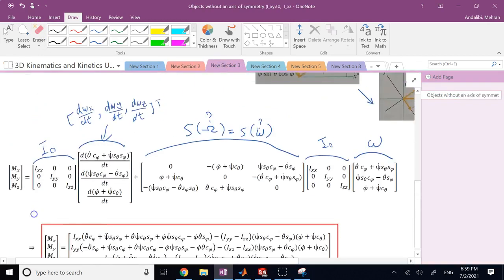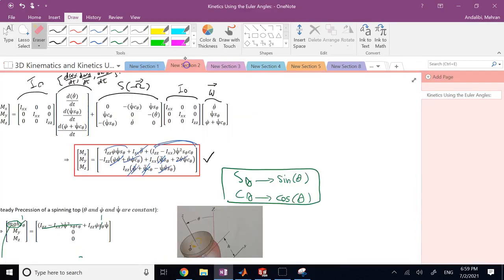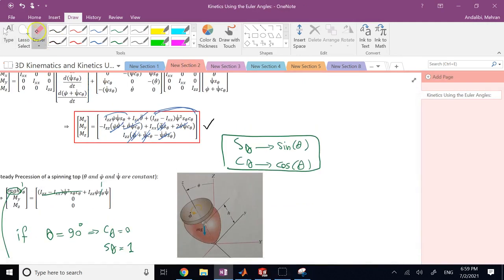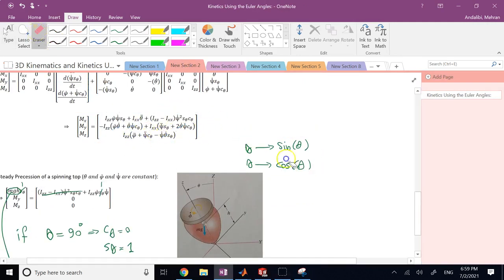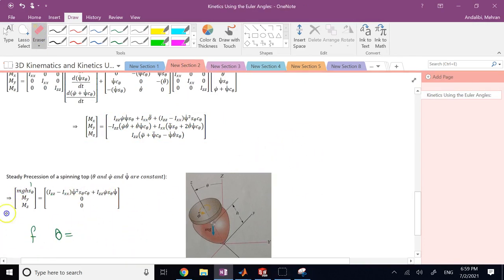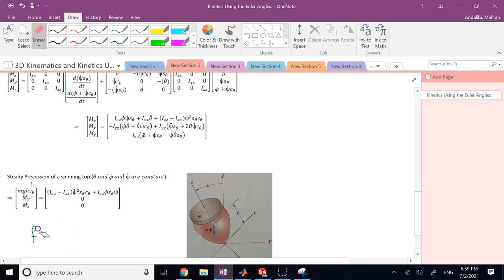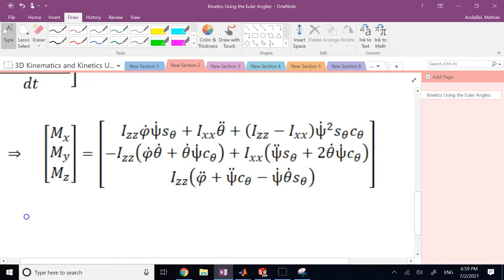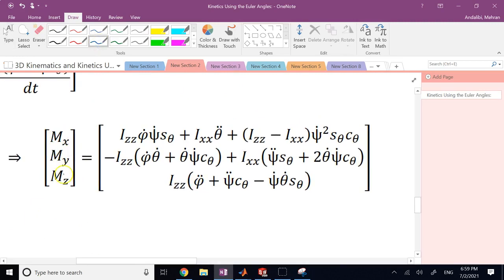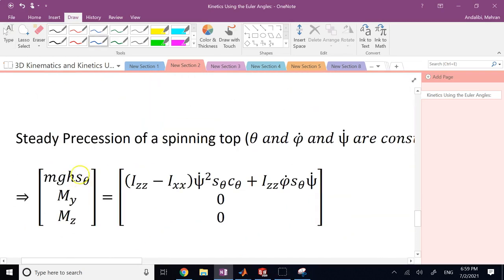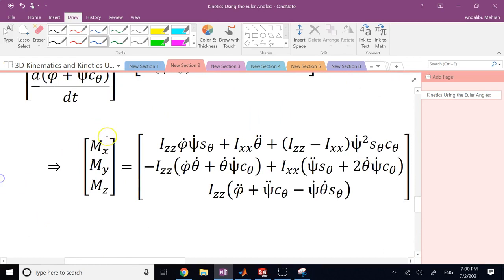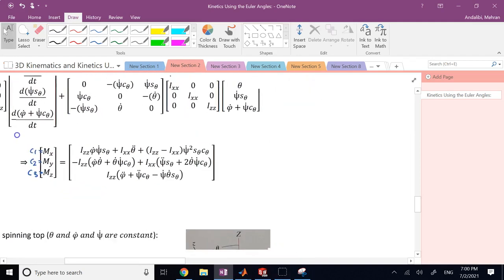If I have a specific situation like this top, or this object without axis of symmetry, in general, the Euler equations that you would get for rotation, you cannot analytically solve, okay? There is no way that you can analytically solve them. So even if I give you mx, my, and mz, even as constant numbers, forget that, like in this case, one of them is a function of theta. Let's say these are just constant numbers. So this is like constant c1, this is like constant c2, this is like what? Constant c3.